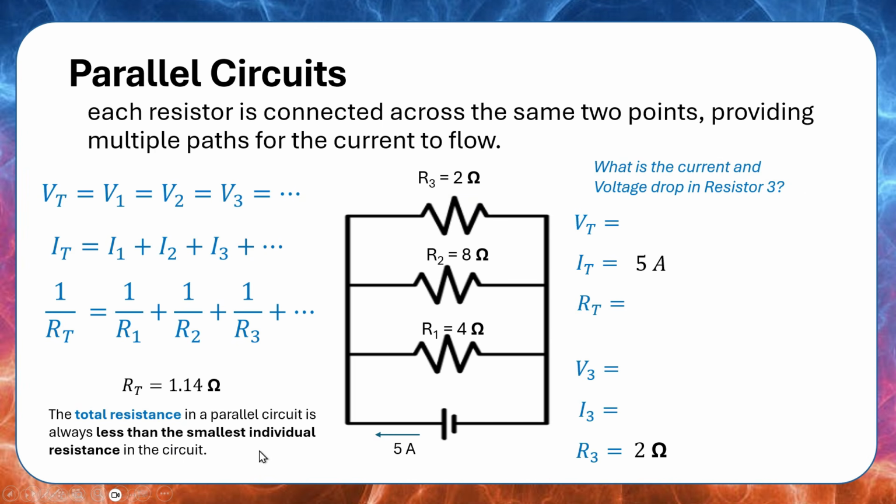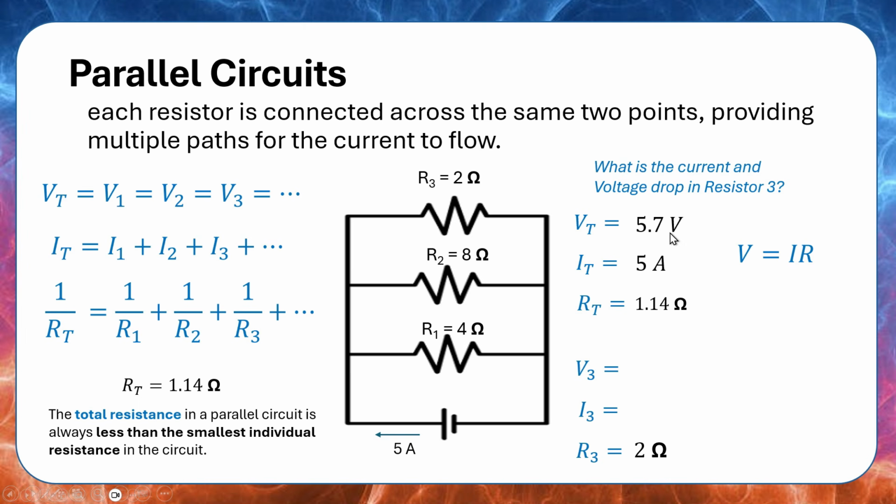That is always true. Okay, keep that in mind. The smallest resistance in our circuit should be bigger than our total resistance. So it means the total resistance must be smaller than the smallest resistance in our circuit. Okay, so put that there, 1.14, and we can now solve for our VT, our total voltage, by using the Ohm's law, multiply the I and an R, and we can get 5.7 volts already.